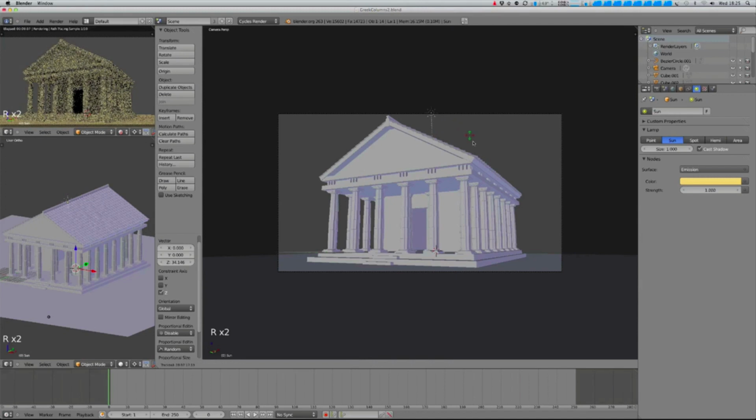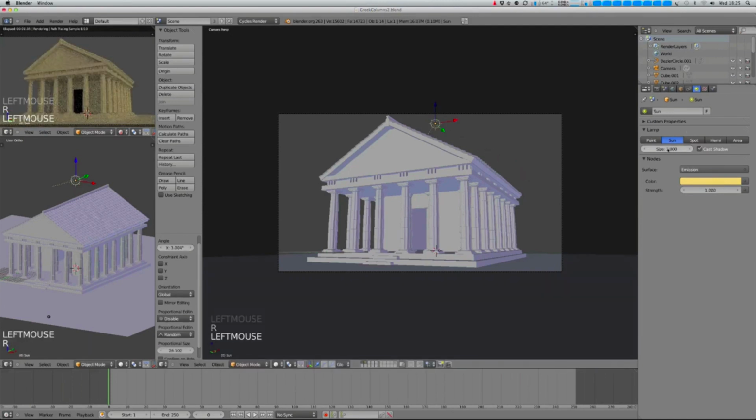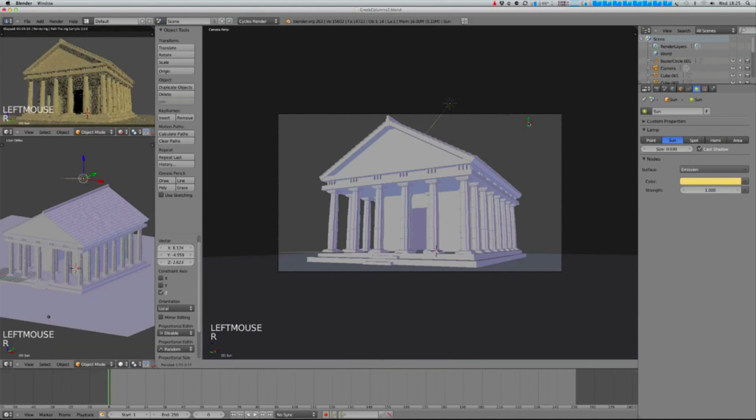One thing I'm noticing is that the shadows from my sun are looking very, very soft. And that's because of this size setting for the shadows on the sun. If I take that down to 0.05, maybe 0.03, you can now see that the shadows cast by the pillars are a lot sharper. And I think that looks a bit better.